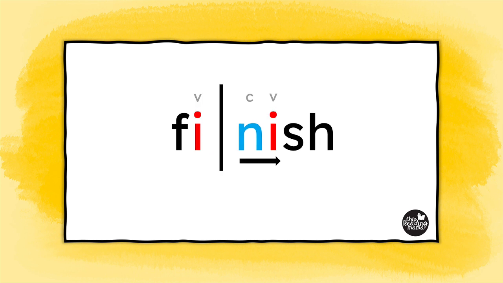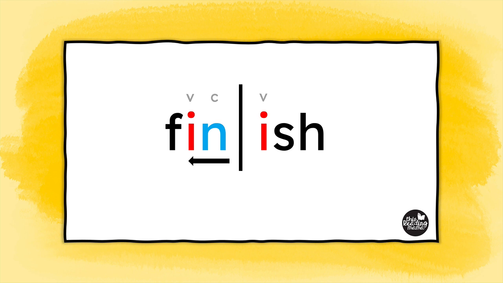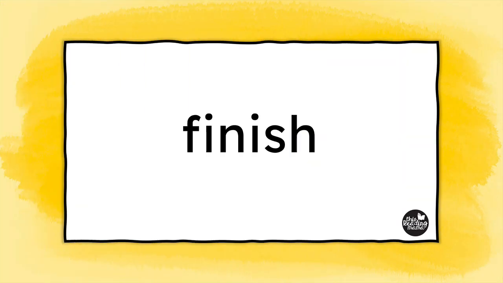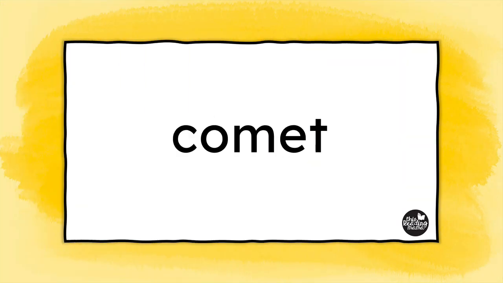Now, you've already taught them that the consonant usually goes with the second syllable, but that's not going to work with these patterns we're talking about now. Instead, we want to show them a different way that we can sometimes divide words. The consonant sometimes goes with the first syllable to close in the vowel. The I is now closed in the first syllable. The I is also closed in the second syllable. So both of these I's will make their short sound. Fin-ish. Finish.